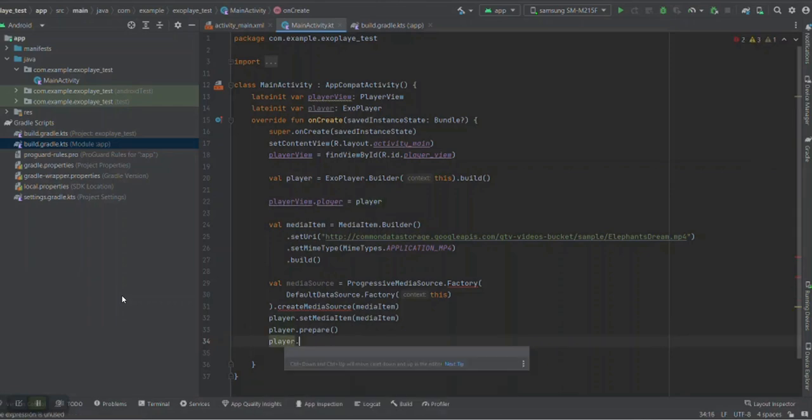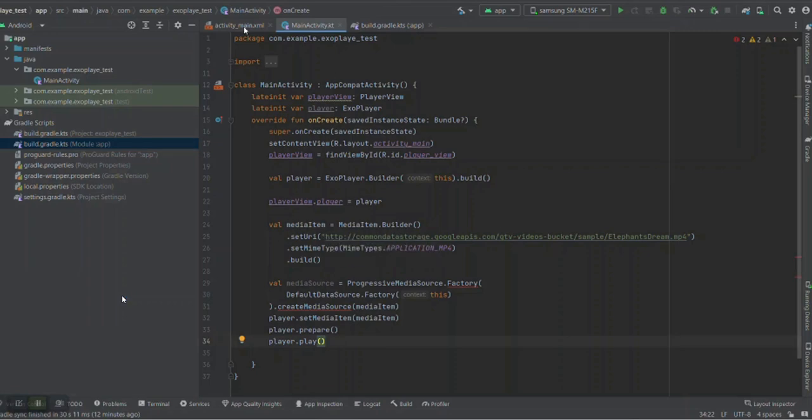I will be using my physical device. For now everything seems okay. Okay, one very important step now. Because we are using an internet website URL, we have to change the manifest and add the permission for internet. This is very important.